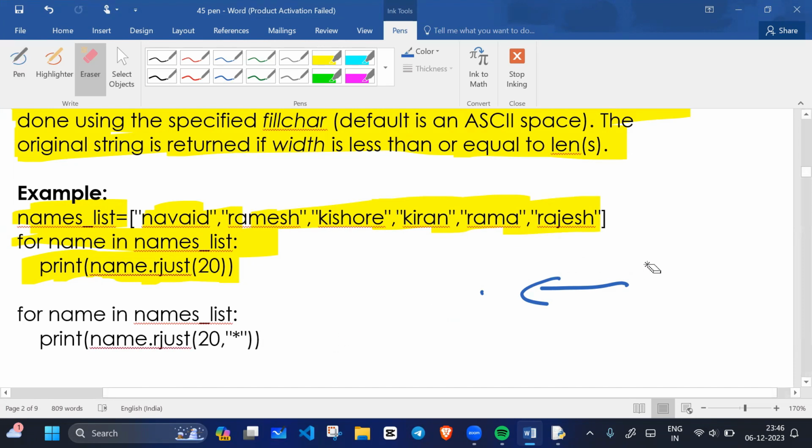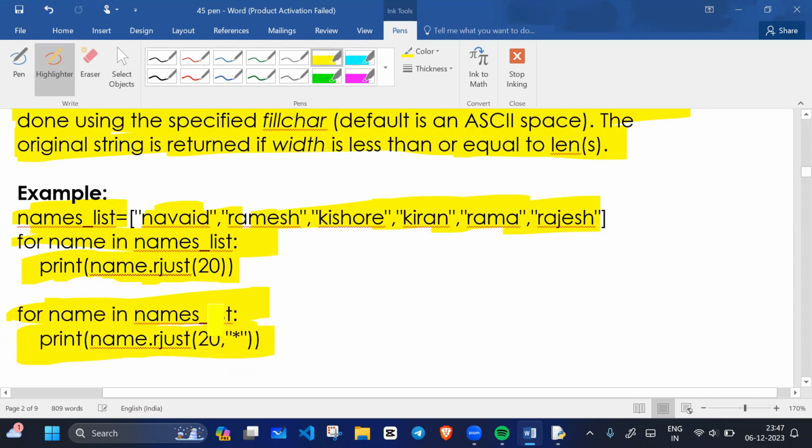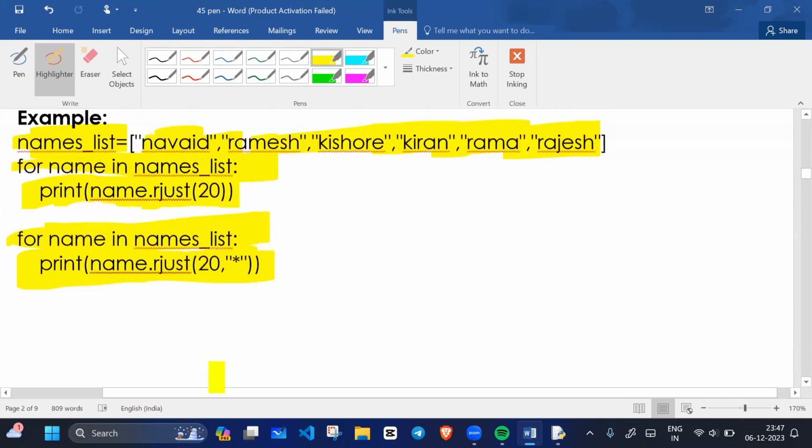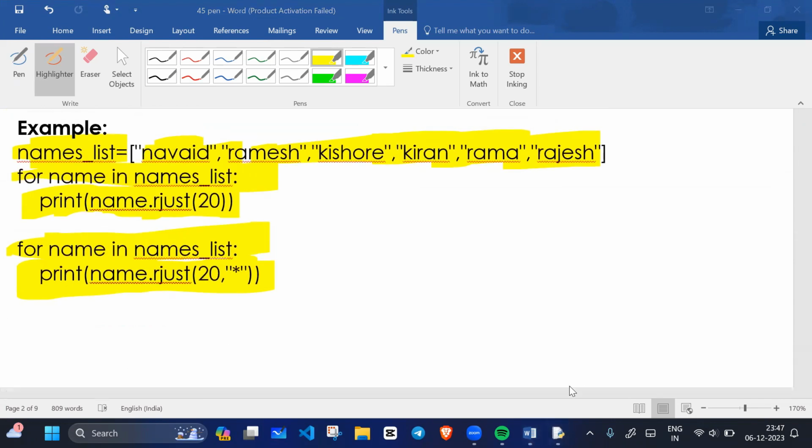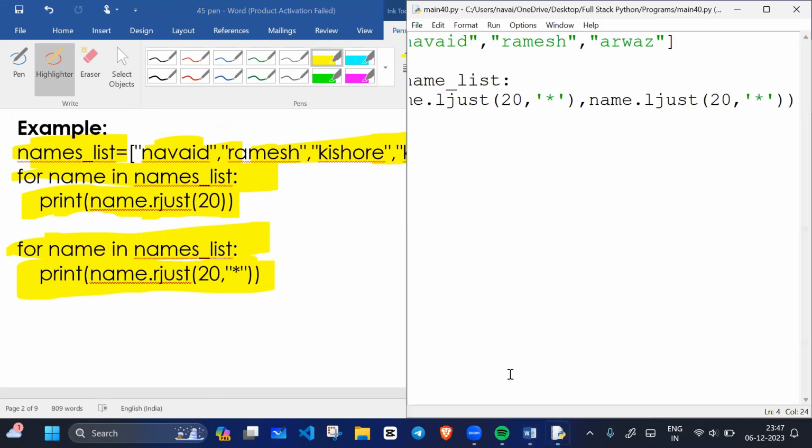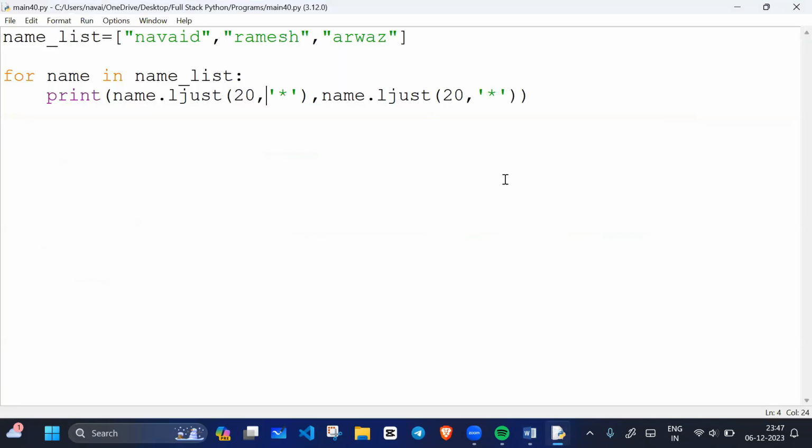We will execute this code as well, don't worry, everyone. See, we have another for loop. In this for loop we have name as a variable, and we are taking the value from the names list. This time we are giving a fill symbol, filled by asterisk. Correct or not? Now we will write the code as well. In order to write the code, I will open my programming mode here. Now I will write my code.